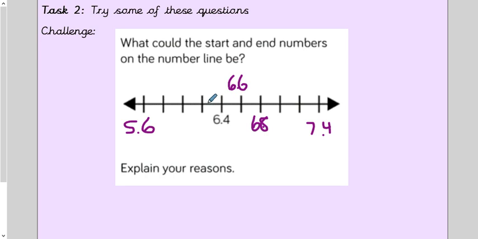You could be going up in 3 tenths or 4 tenths, and that could be the jumps between each increment. It depends on what you chose to do. So there's lots of different answers, but those are the two main ones that I would have looked at. You might have even gone down in one whole each time, so that might have been 5.4, 4.4, 3.4. It depends on whatever you had as the increments. Hopefully that was explained okay for you. If any of you want me to go through that again, then just let me know and I can get in touch with you to do so.